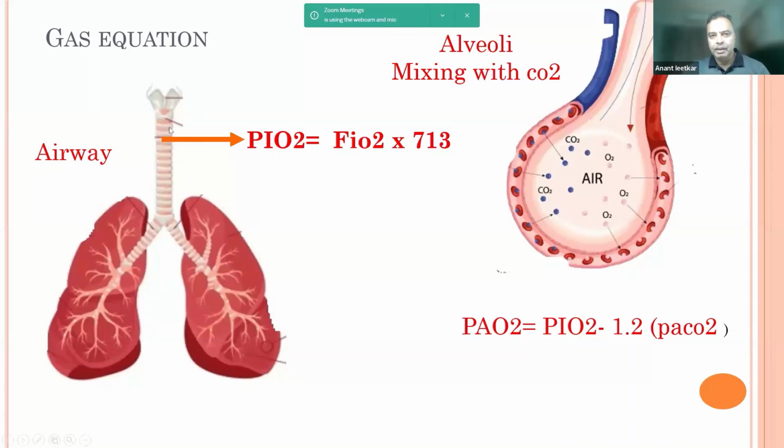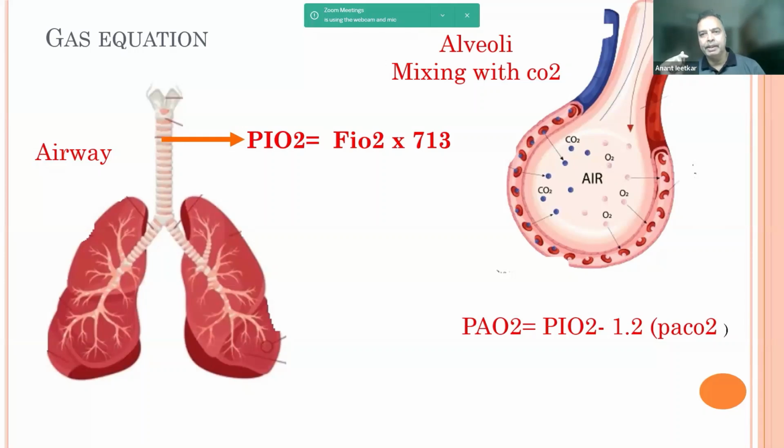Whenever we are breathing air, there is a pressure of oxygen in inspired air that depends on the FiO2 in that air. So the pressure of oxygen in inspired air is calculated by FiO2 multiplied by barometric pressure. In routine air, our barometric pressure is 760, but out of which there is some part of water vapor pressure. So in practically dry air the pressure is around 713. So the pressure of oxygen in inspired air depends upon the FiO2 multiplied by 713.